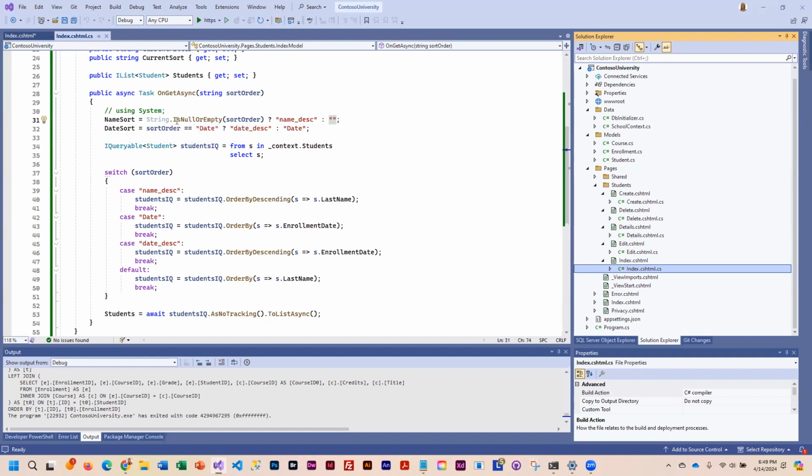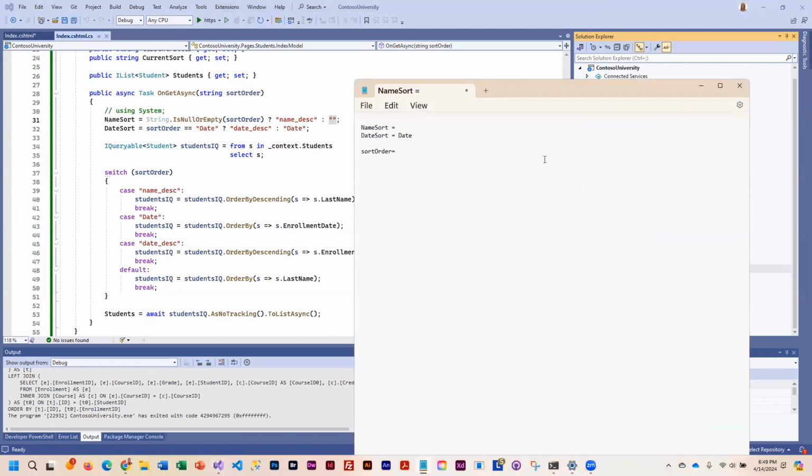So name sort equals, is the string for the sort order null or empty? Why, yes, that is true. So now it's going to put name descending into name sort. Then it says, is the sort order equal to date? Well, no, it is not, because the sort order is equal to nothing. So that is false. So it's going to put date in there. So that really isn't going to change.